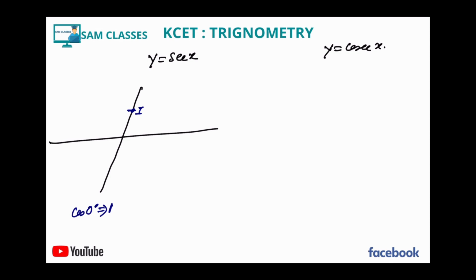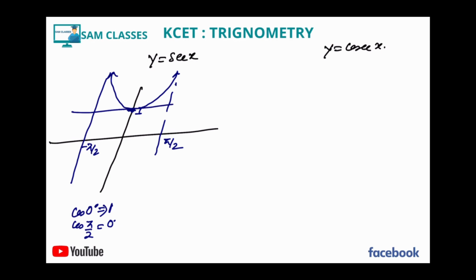Now where is cos 0? At 90, cos 90 degree, pi by 2, is 0. So sec will be infinity. Correct. So at 90 it is going to infinity. For the negative half also, at minus pi by 2 it is again going to infinity. So at pi by 2 it is going to positive infinity, and at minus pi by 2 again this side going towards positive infinity. So very simple. This is the graph of y is equal to sec x.